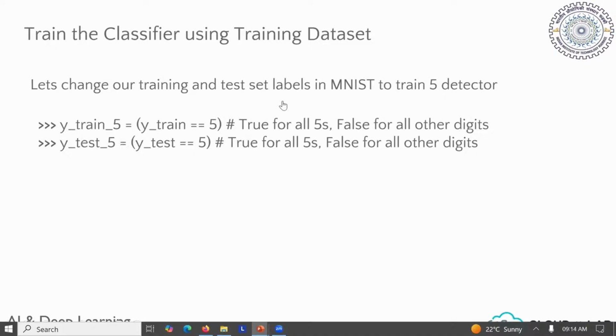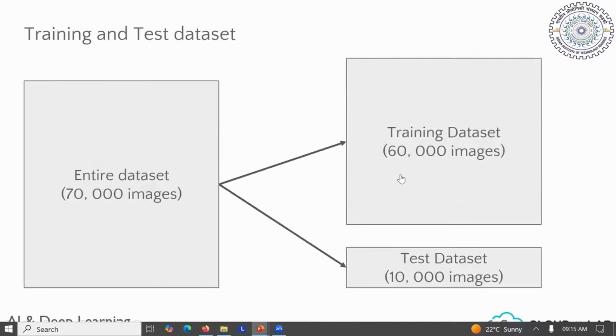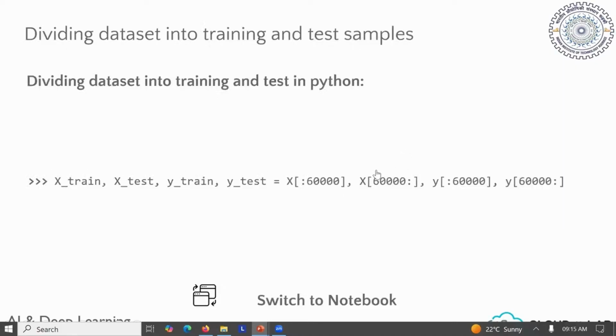For that, we can simply use this Python line. Here, y_train we already have. y_train means the output labels for training data points. If we are dividing data points into 60,000 and 10,000, then in the training output labels there will be total 60,000 labels.